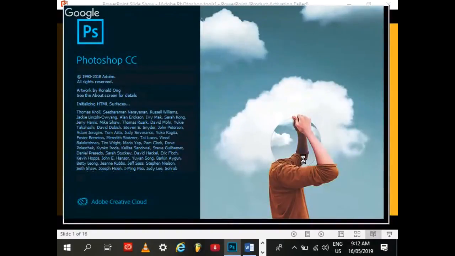Waiting for this to open up. It's basically used by designers and photographers for editing pictures and making different flyers. Adobe Photoshop is very, very professional.